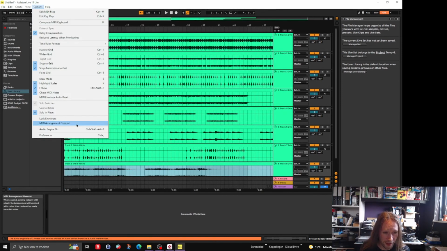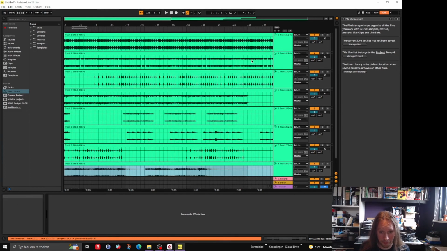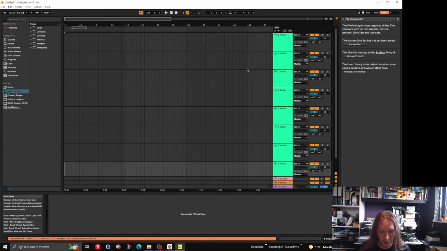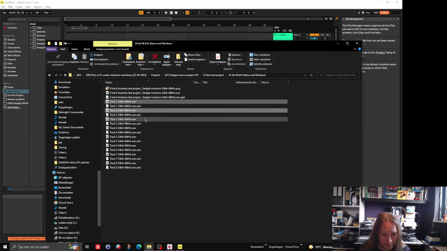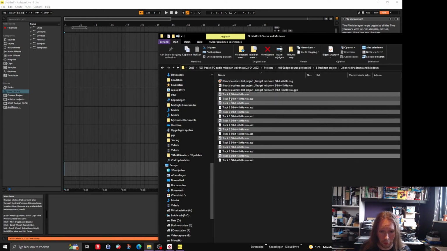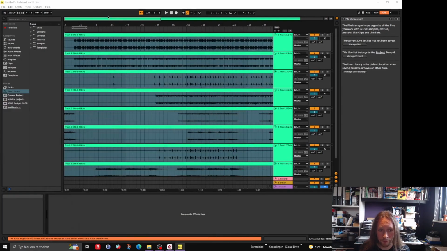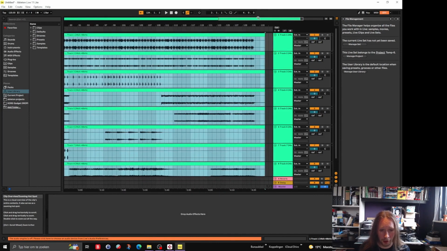Okay, let's go to the options, preferences, and turn this off. For some weird reason they turn this on by default, and you shouldn't. Also, I learned through some googling that you can actually multi-select multiple clips in the Windows Explorer and drag and drop them in there if you hold down the Control key. So let's select them. Hold down Control, don't forget to do this. And now it imports multiple tracks. And now they are also the correct length. It's just a bit awkward.